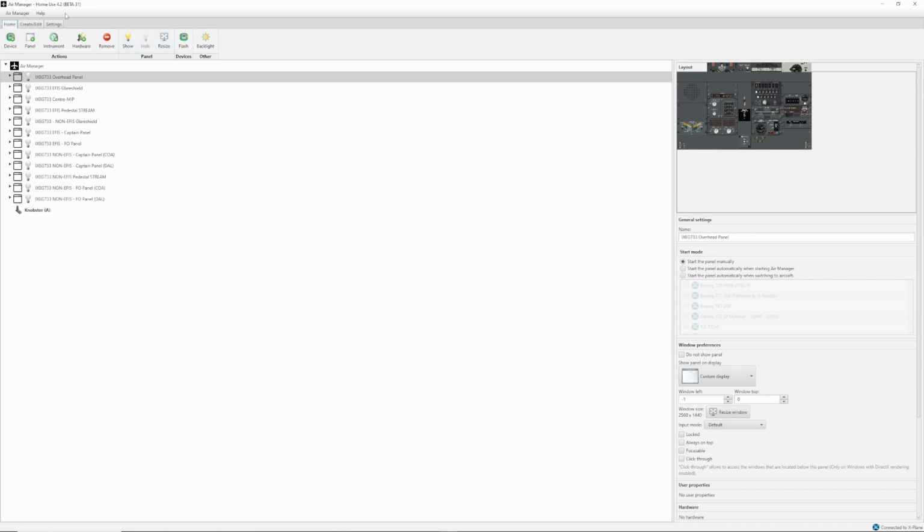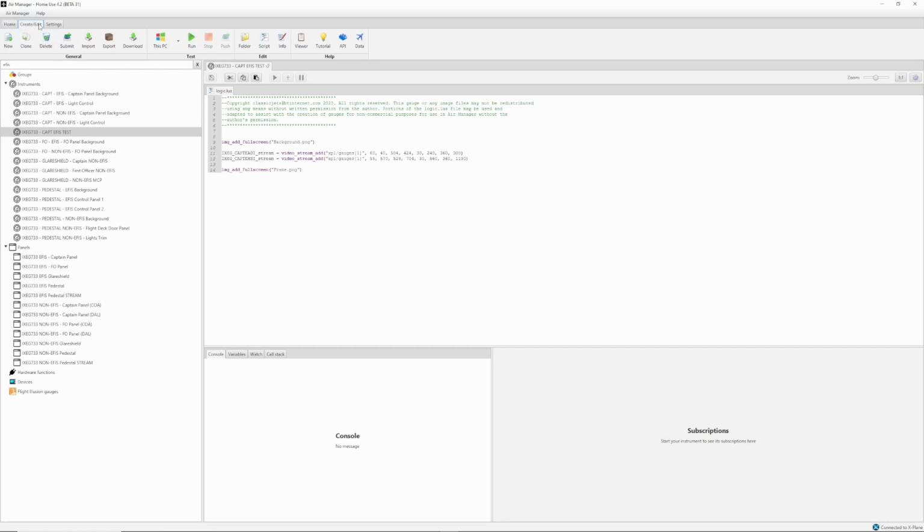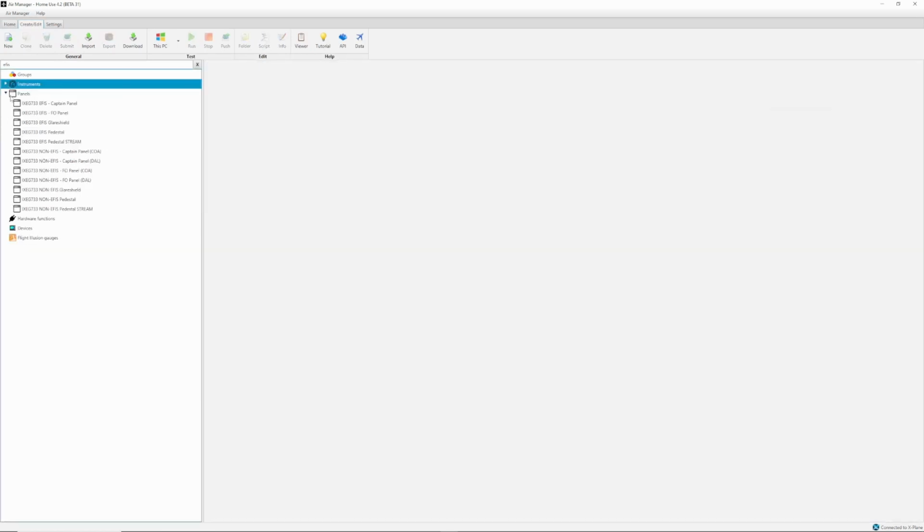Slight changes, as I said, to the user interface. If you go into the Create Edit tab up in the top left hand corner here, and I'll just reduce those down, this is where you import those files into Air Manager.